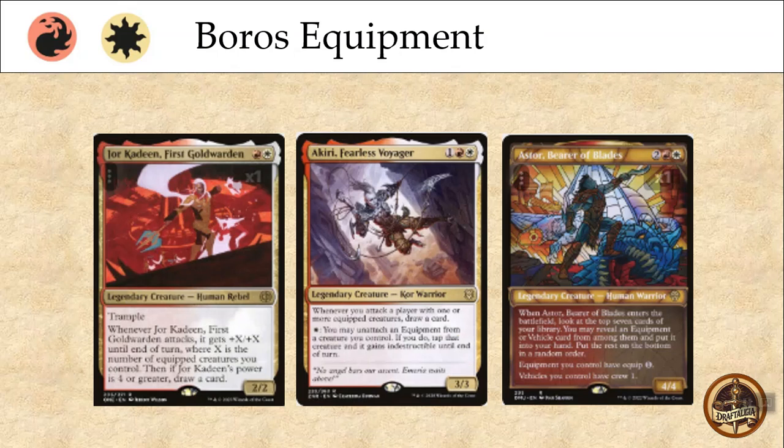Then Boros equipment, which is everybody's secret love affair in high school. That's what everyone wants to see. Give me the big swords. Give me the big axes. It's always like this untouchable thing. It's almost always good, but it's like you're just an inch away from it. It's so close, yet so far away. But here we might have it.